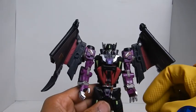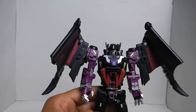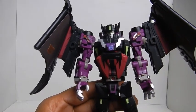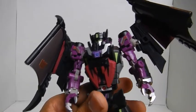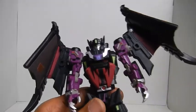All right. So talking about paint and color, obviously we have a lot of purple plastic, a lot of black plastic, but I really do appreciate all the green. There's some stickers on here. I believe the person I bought it from off eBay did apply repro labels to the figure. And normally I'm not the biggest fan of people having applied stickers for me, but this person did a pretty good job on it. So I'm definitely going to leave the stickers alone on this figure.